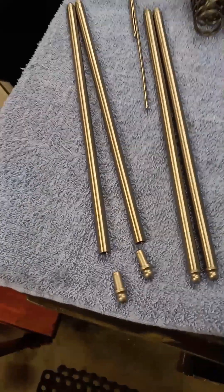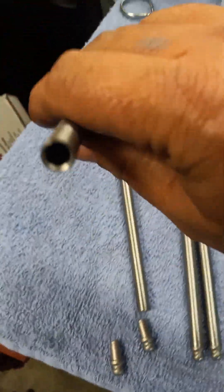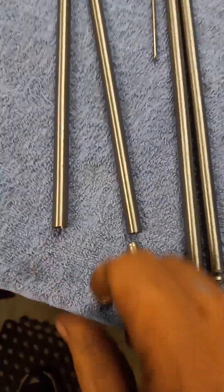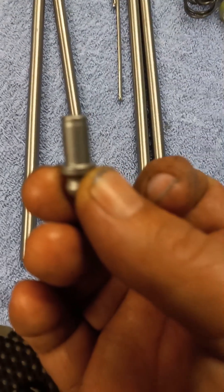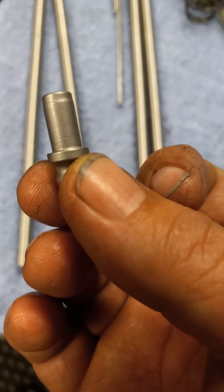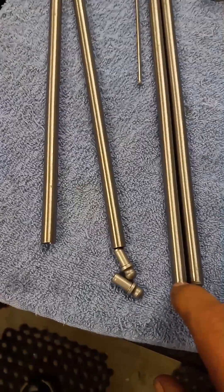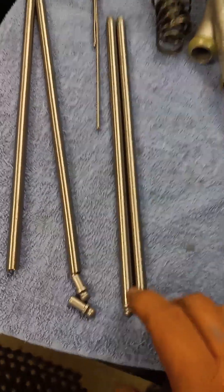So after I've cut the pushrods and deburred the inside — I deburred it with the drill bit on the lathe, basically. That cuts a little chamfer inside. The reason why you want to do that is they undercut the head here. There's a little bit of a radius there. So if you don't cut that chamfer on the inside, your tip is going to protrude out and it won't sit flush. And then as you run it, your geometry — or let's just say your valve adjusting — will change as you go.